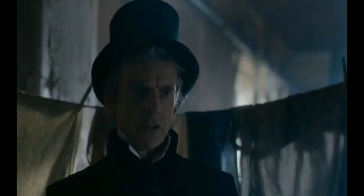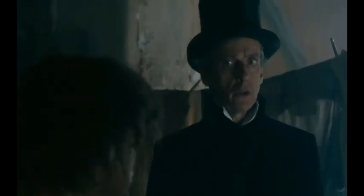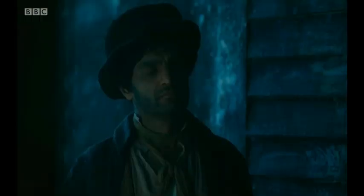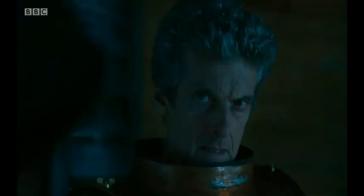Not only are all these characters linked together like a good mystery should do, but they're all part of the critique of capitalism in this story. They're all part of this system. They're all cogs in this machine that keep it going, knowingly or otherwise. Kitty and the children advertise the fair. The foreman answers directly to Sutcliffe. Even the fish pie guy knows a bit about what's going on, but keeps quiet about it.